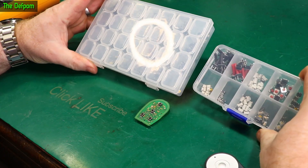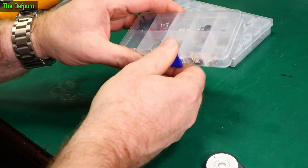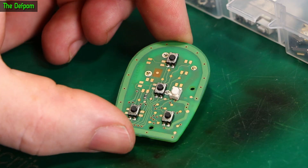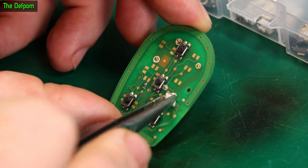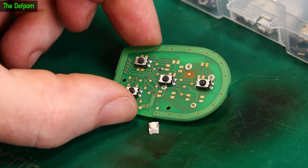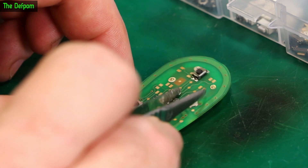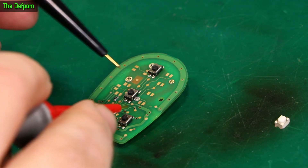I've got a couple of assortments here of little buttons. I've had a look through these and I don't actually have anything exactly right. I've got one which is close but it's not exactly the same — it's some kind of format. It's got four legs to put it on the board, about the right height. I think it's usable if it's the same electrical connections as well, so I need to check for that. Footprint-wise it will work. Let's just probe for connections.